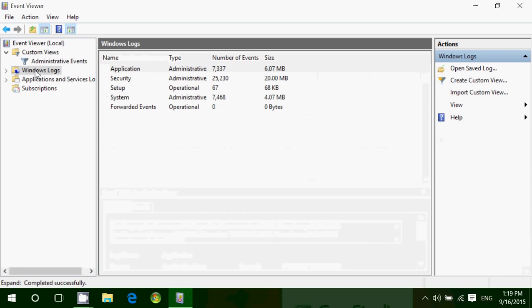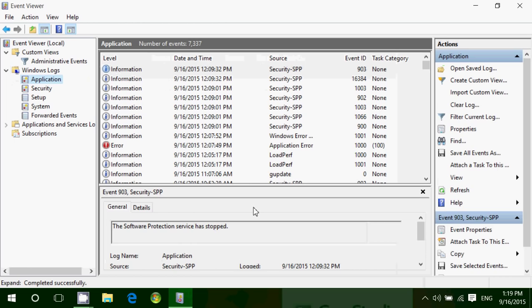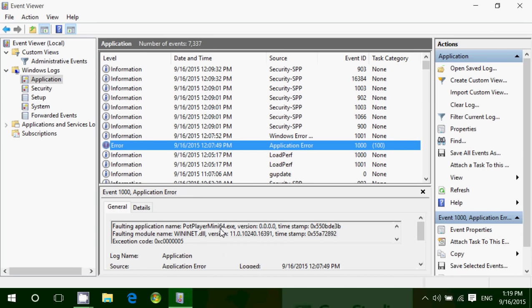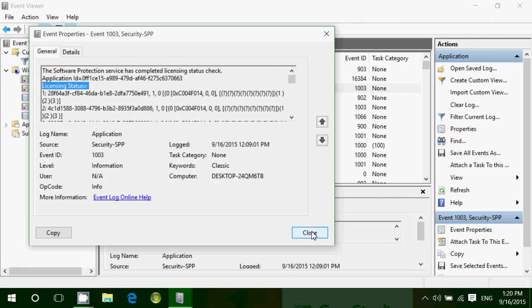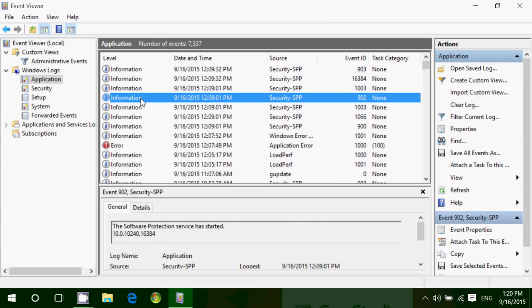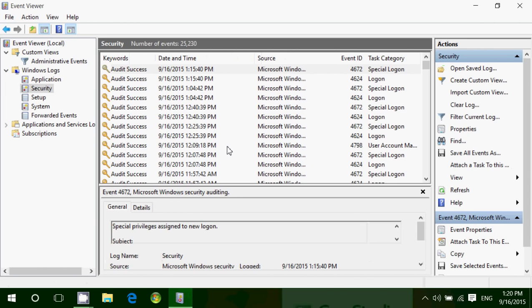You also have the Windows logs on the left side, and here you see the applications and the size of the logs. And you will see here applications, so all the information about applications that can crash or not. So for example, here the error message, once again, my application was Pod Player, it crashed a little earlier, and you have the date and time of the crash. You've got all sorts of information also about whatever happened, whatever service is on or not. This is really more information for the tech guy, but it depends on what you're doing at the computer. And like I said, not all of these are errors. Some are just information to see what's happening with a computer. And you always have the menu on the right side where you have the actions that you can apply and see filters of all sorts.